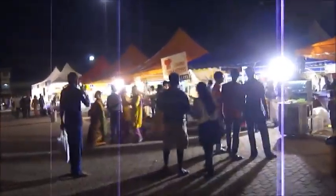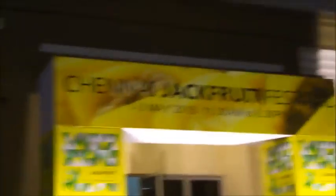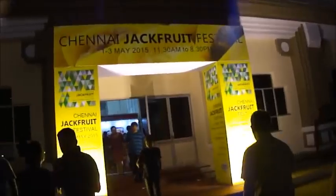These are all the food stalls - there's a lot of food stalls. It's really bright and nothing's coming through on my camera. There are quite a lot of people at this exhibition. Oh, there's the jackfruit festival sign right over there - watch out, that was almost a bump into some people!